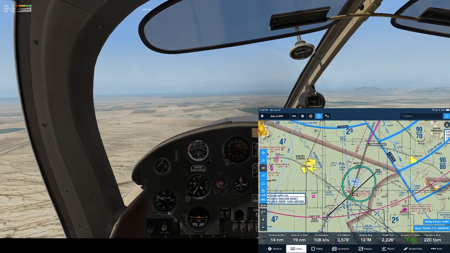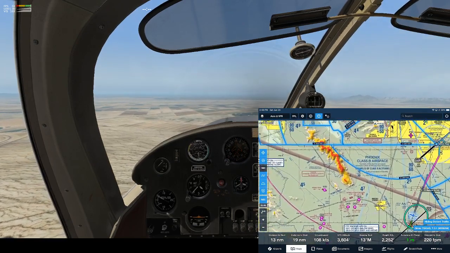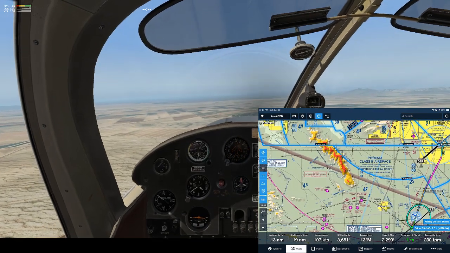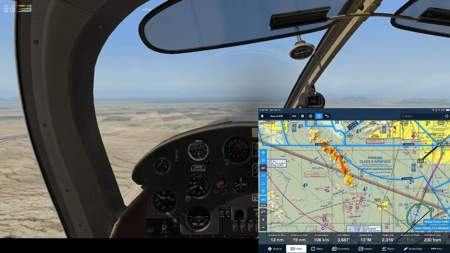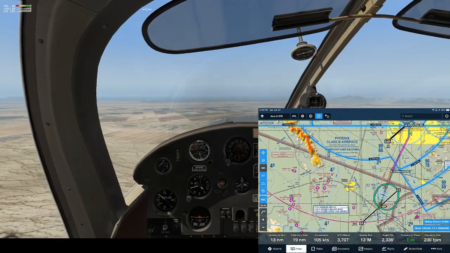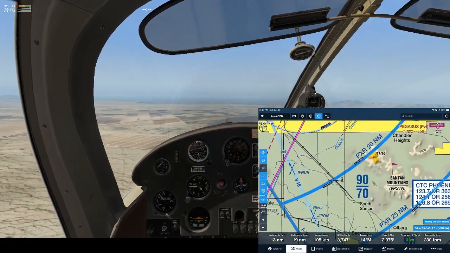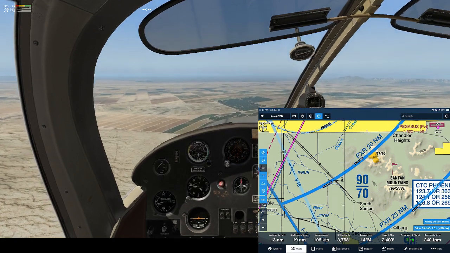So, if you look at ForeFlight now, you'll see off here, these are the Sierra Estrellas. It's showing me that there's mountains there and that they're higher than I am, because the red means it's not safe to fly over. Out here, there's mountains just off to the right that are not as high as I am, partially because I keep climbing, I just realized.